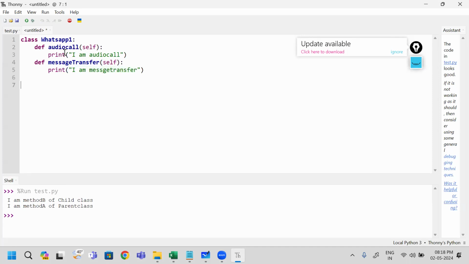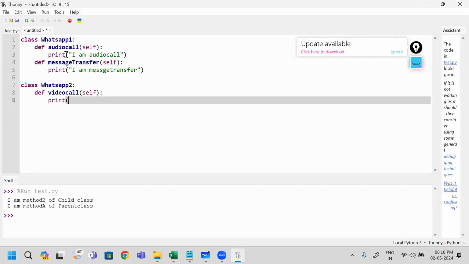Right. Next, another feature introduced, that is class WhatsApp 2. What is this? This is the video call feature. This is self, and I am printing "I am video call".